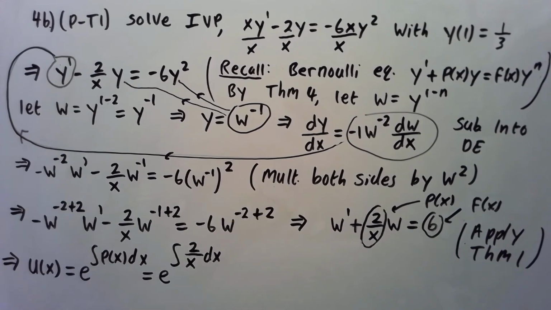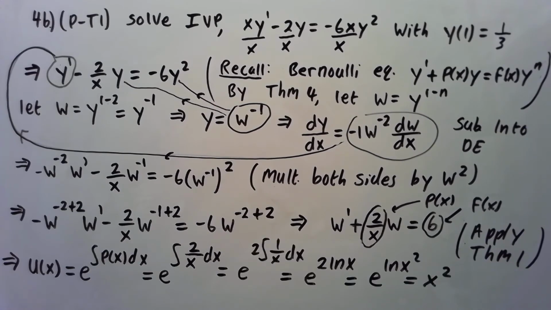So doing that we get, pulling a 2 out, then you have the integral of 1 over x, which is ln, so it's going to be e to the 2 ln of x. You can bring up the 2 as the exponent on the x, so it'll be e to the ln of x squared. These will cancel, it'll just become x squared. So our u is equal to x squared here. Okay, so I'm out of space, so let me erase a few things and we'll keep going.